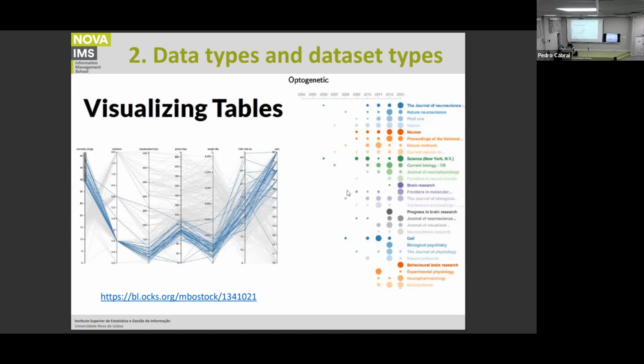Okay, it's like these parallel charts in which we have multiple attributes. So this is a link which you can consult. Okay, so this is interesting because this is an interactive application in which you can see multiple attributes at the same time. Each line represents an item. Okay, and then this is about cars.